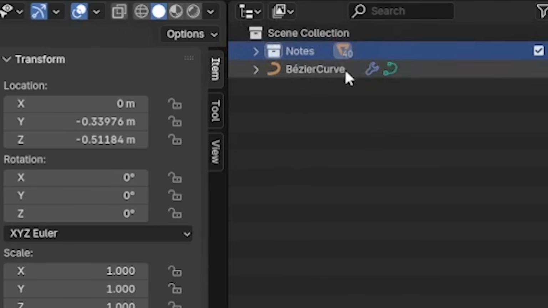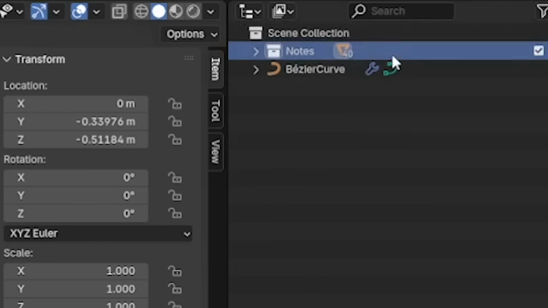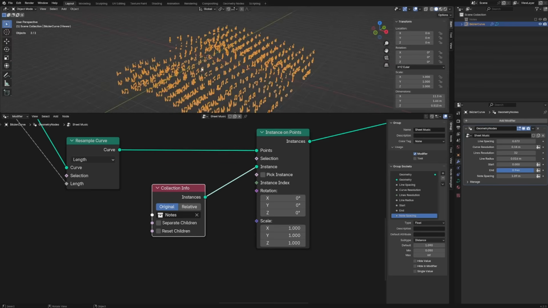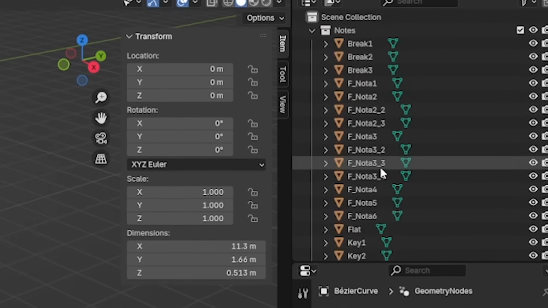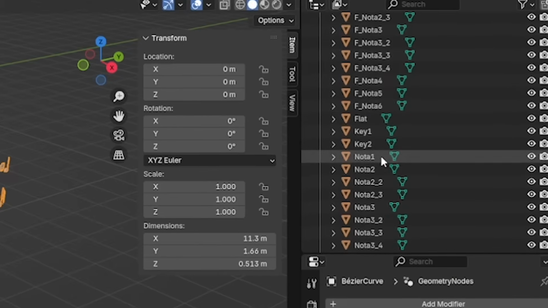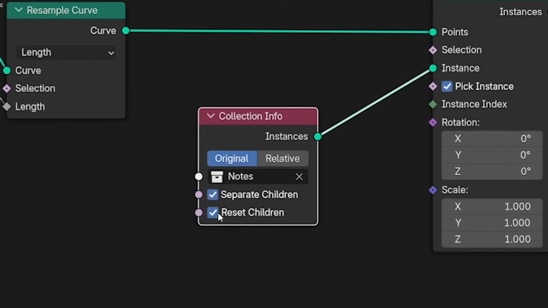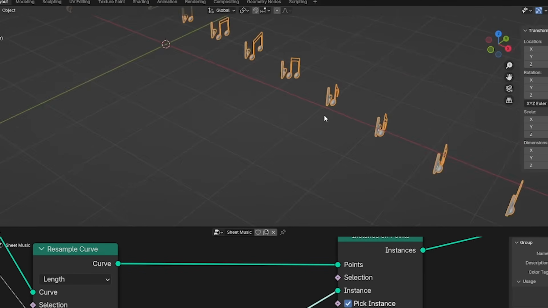I put all of my nodes in a new collection called Nodes. And in Geometry Nodes, I'll add a collection info node, which allows me to bring this collection into my geometry nodes to be used in my setup. Select the nodes collection and plug it into the instance input on our instance on points node. You'll see a big mess because it's instancing the entire collection at once on every single one of these points. So to avoid that, we'll turn on separate children, which will turn every object in my collection into a separate instance rather than this whole thing being one instance. Then pick instance, so it will pick a random instance from the collection, which now means one of the objects individually. And finally, reset children so the position of those nodes don't have the world offset because they're not on 0, 0 in world space, so they snap onto the points where they should be.